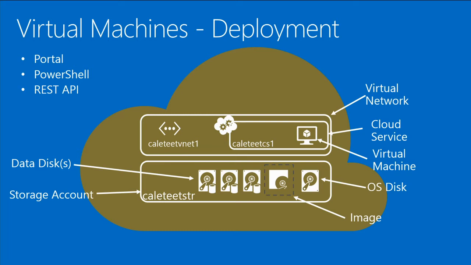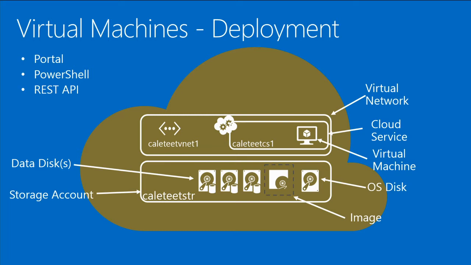We can't just run a VM up in Azure. We have to have it wrapped in sort of a container. And the Fabric controller is actually making calls into that. And that's why we need that cloud service wrapped around there. If you go to spin up a VM through the portal, it's going to force you to do this. If you do it through PowerShell, it's going to force you. So it's good to go ahead and provision those ahead of time.